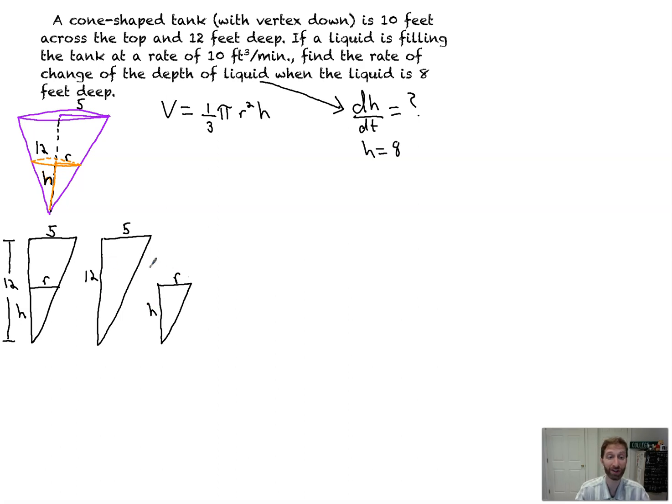So we're going to set up a proportion here because they're similar triangles. So I'll do r over 5, corresponding parts. r to 5 is h to 12. And there's other ways of doing this. Some people will do 5 to 12 equals r to h. That's perfectly fine. Remember, I'm solving for r because it's r that we're not asked about at all. It's h that we want to know about. So by solving for r, we keep everything in terms of h. I multiply both sides by 5. Essentially multiplying by 5 and by 5. And that gives me 5/12 h.